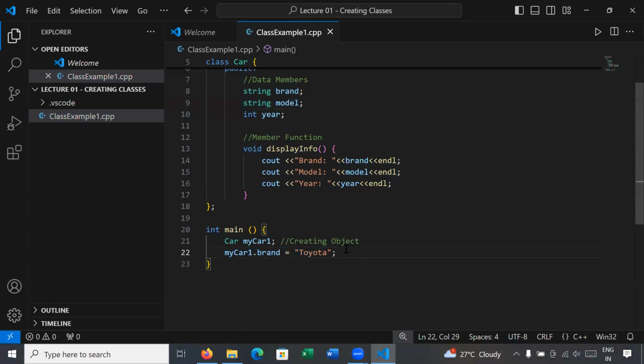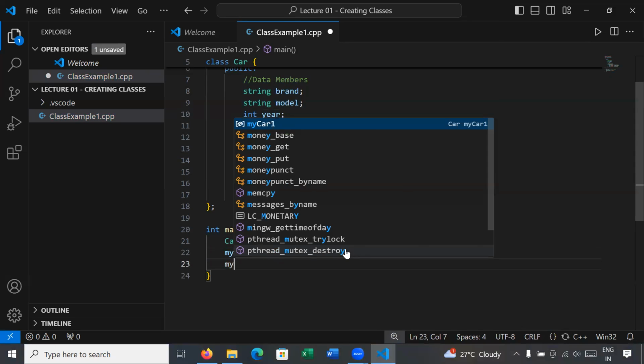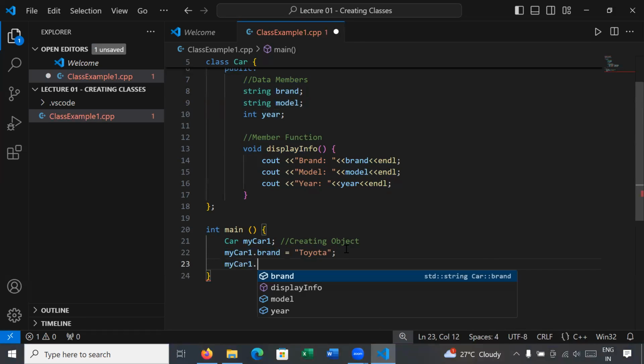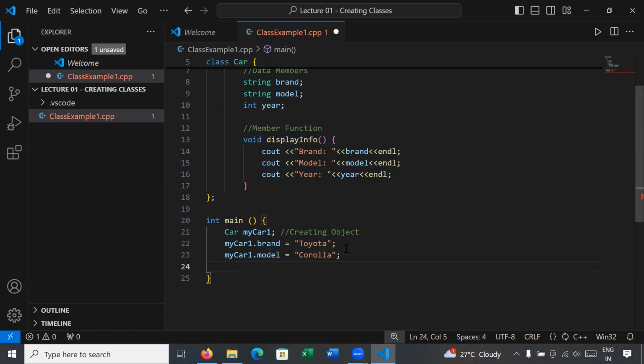In a similar way, you can assign values for other properties also, like model. You can provide some model information, so I am using Corolla here. This is the model of the car. In the same way, you can use myCar1.year and assign a value like 2021.